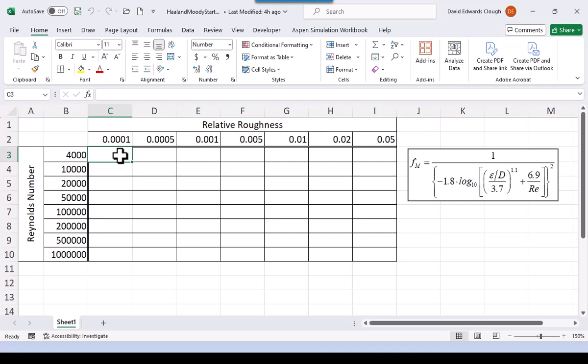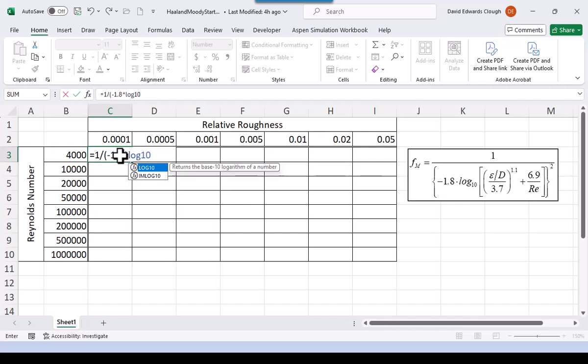So we'll start a formula with the equal sign, just looking at the formula over here. 1 divided by, left parenthesis, and then minus 1.8 times log 10. We're making use of a built-in function for logarithm base 10. And then another open parenthesis.